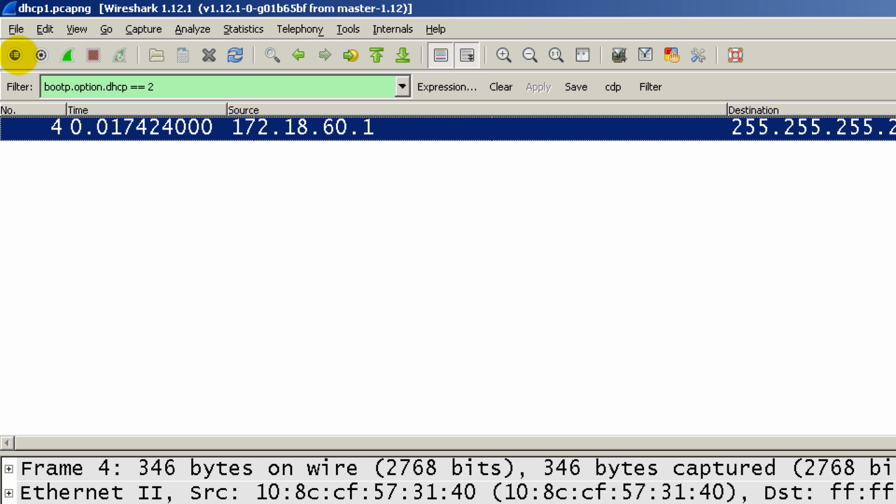If you're running this filter and you see absolutely nothing, even if you have computers, hook up a second computer to the network and do an ipconfig release renew. If you don't see anything with DHCP flag equals 2, then that DHCP server has a problem communicating back on the VLAN. Option 4, DHCP decline. You don't usually see that too much. Decline says, I don't want that.